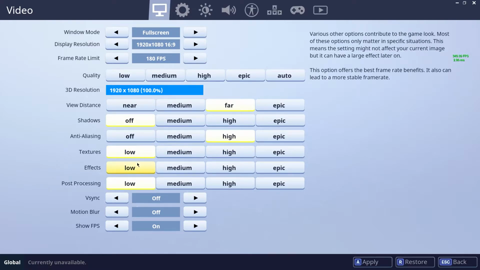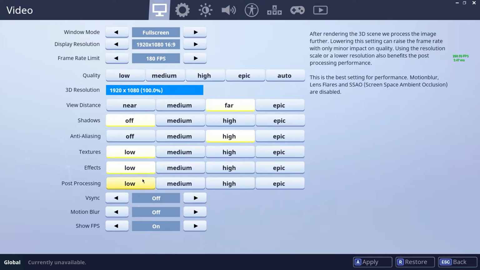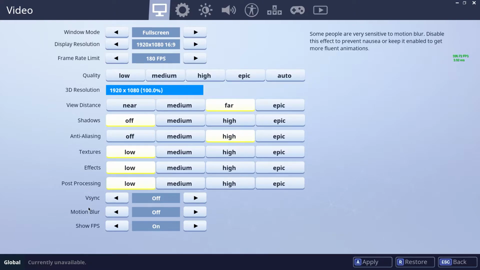And for the last three, I went with low on all three. The reason for that is the textures, when I put it on low, I didn't really see any difference, and same with the effects, and you're going to get really used to it. And with these settings, I feel like I'm playing on ultra. I gotta be honest, there's something weird about this preset that I made, but it works great, so that's all we want.